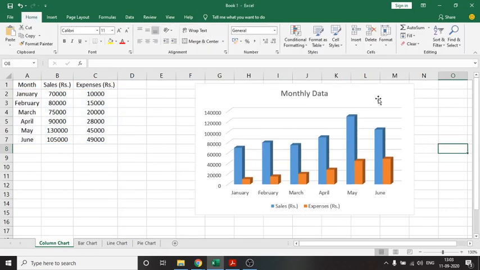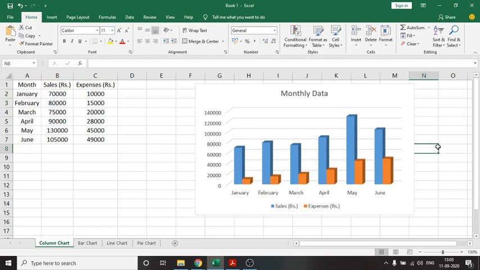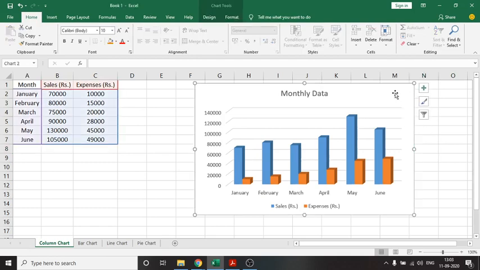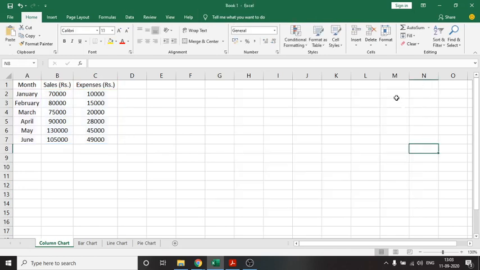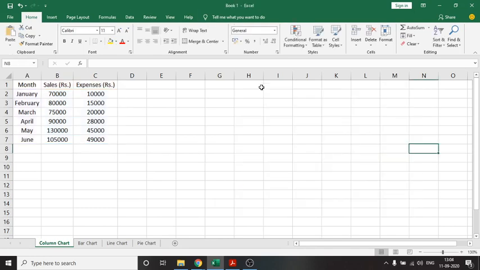Now if you want to delete this, then if I click outside and press the delete button, nothing will be deleted. What I have to do is click on this chart area. This is what I'm saying about how to delete this chart. I will click on it, then directly press the delete key. The chart area with the chart will be deleted, right? Now one more thing, let's delete it.